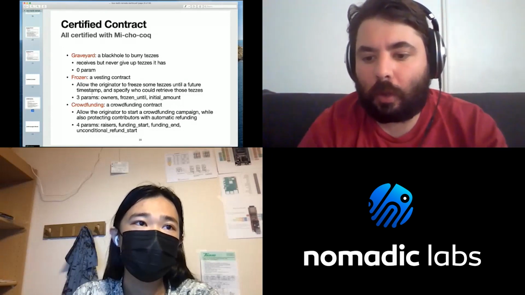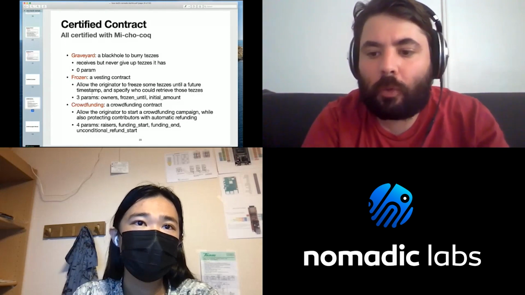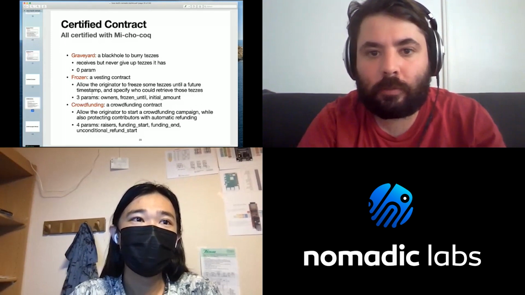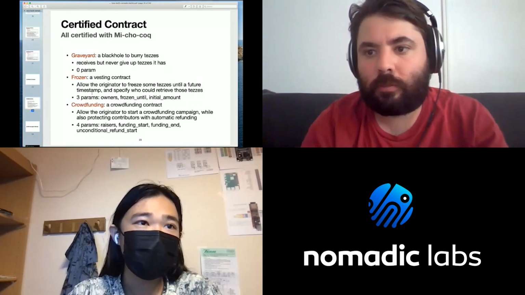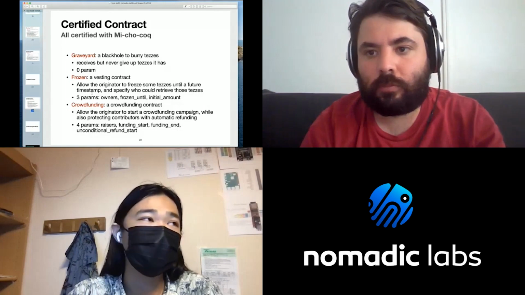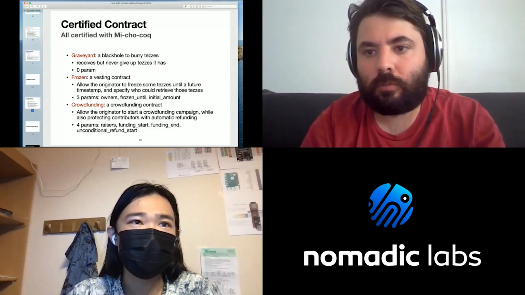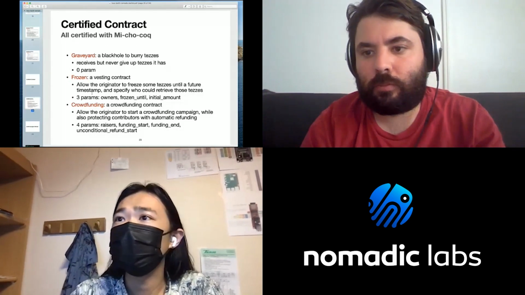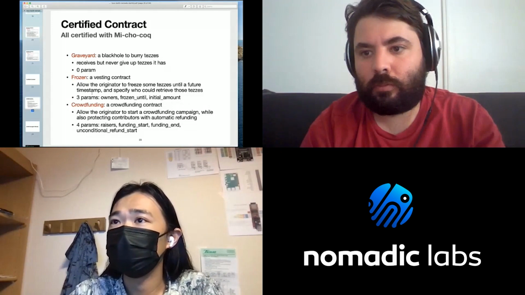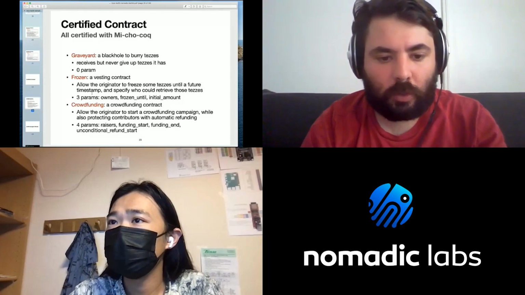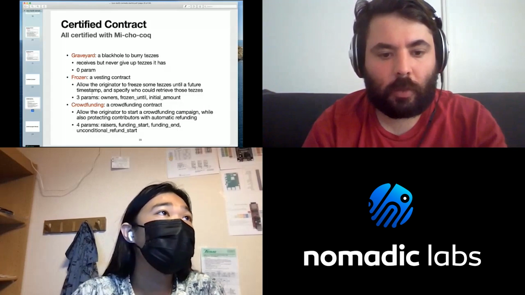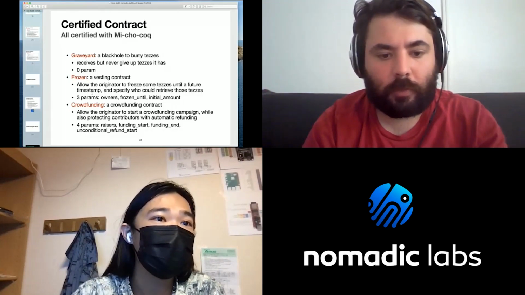Okay. And also Jan asks, what property did you verify with Mi-Cho-Coq? Did you go beyond functional correctness? We have checked a few security properties, if you like to call that. And I can show you briefly about the frozen contract we have done. Do you need to share your screen? Yes, I would like to. Okay, I will give you the sharing possibility.